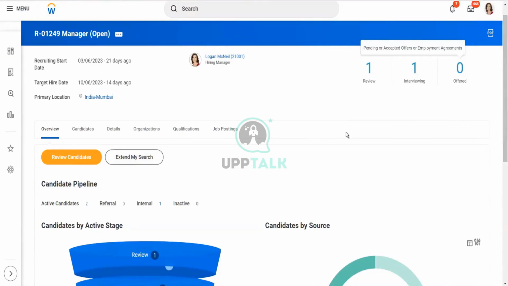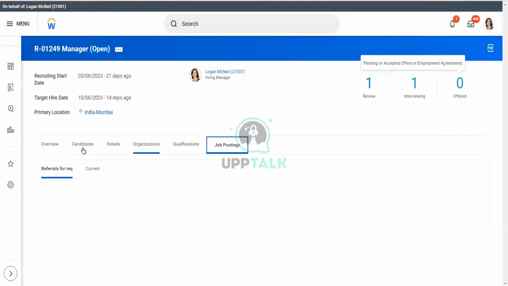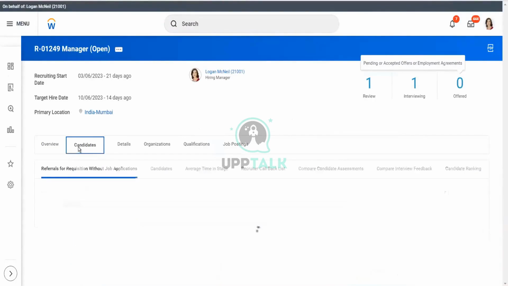When they open this job req note on the candidate home account, they would be able to see the note section. You can check in your tenant if it is visible. But over here I can see it.